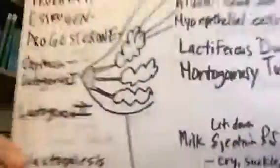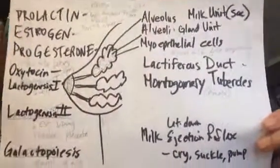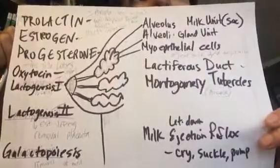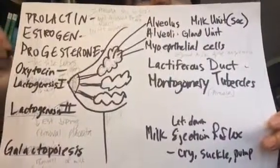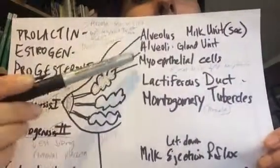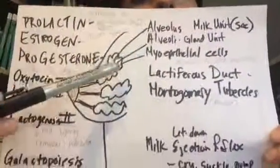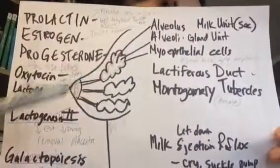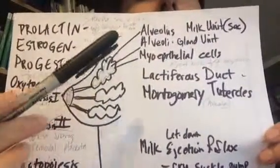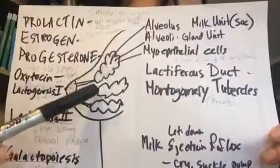So this is a little diagram here. During pregnancy, you have estrogen and progesterone, which are very increased and make the ducts expand in size and also differentiate. That enables the alveolus — the structural unit of the milk-secreting duct — to differentiate and then start secreting milk. During pregnancy, the milk being cultivated and created inside the alveolus is pushed towards the areola here through the lactiferous duct.